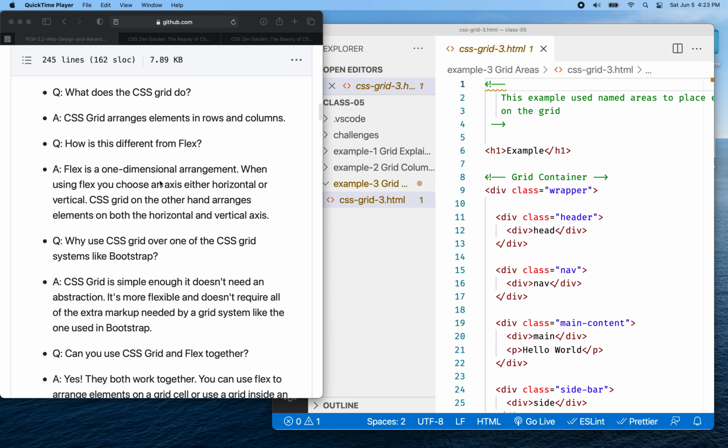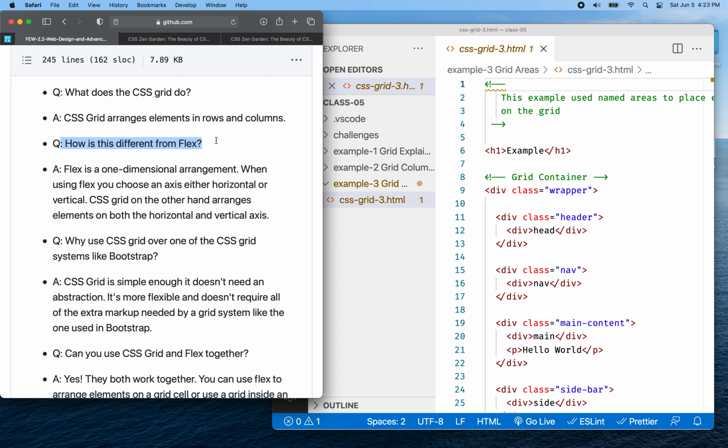You may have a couple questions, so let's answer the questions that I thought of. Question: what does CSS Grid do? Well, just like Flexbox, the CSS Grid property, display: grid, is what we're talking about. It arranges all of the children in a grid. Where Flexbox, display: flex applied to an element, arranges all of that element's child elements in a row or a column, CSS Grid does the same thing. If you apply display: grid to an element, all of that element's children are arranged in rows and columns.